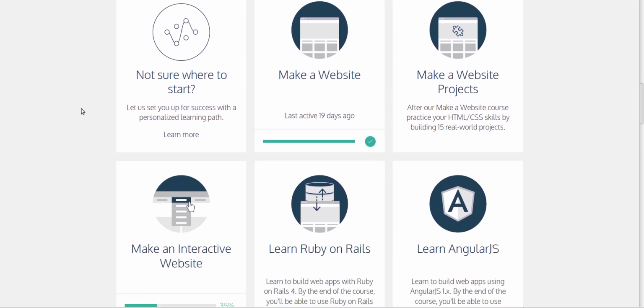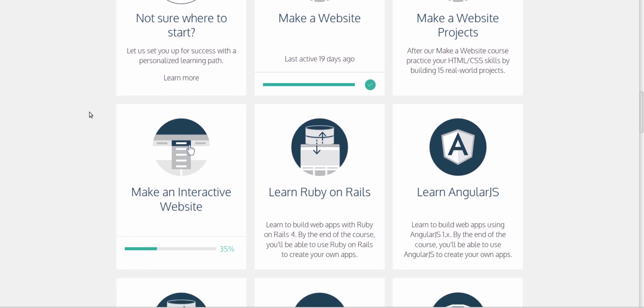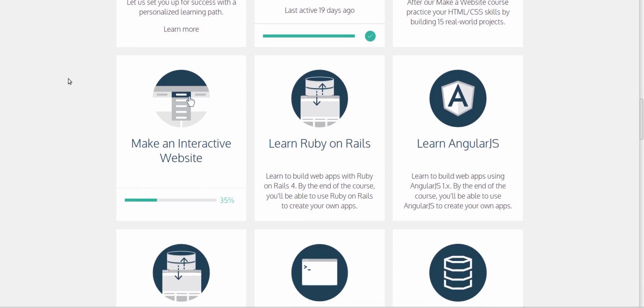And it goes over a lot of interesting topics, sometimes topics that you don't really cover in the beginning. One of the ones I would say that would be pretty useful is actually learning how to make an interactive website, because a lot of websites that you go to nowadays, they're interactive. They're not just plain HTML, and they're actually highly decorated and stuff like that.